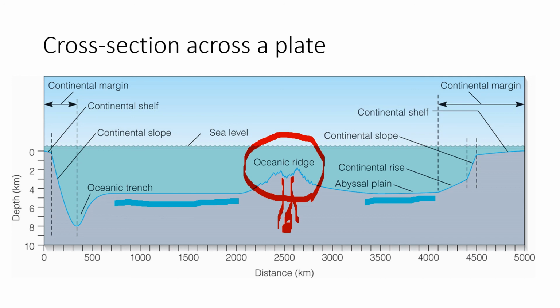Another thing that you can see on this map are the trenches. And you've probably heard about the Challenger Deep, the deep trenches in the ocean. Well, what's going on there, and we'll talk about this under convergent, is you have this plate probably sliding down underneath this other plate over here so that it's subducting underneath, and that's why you get this drag down and this trench developing. Some of the deepest places on the planet are like that.